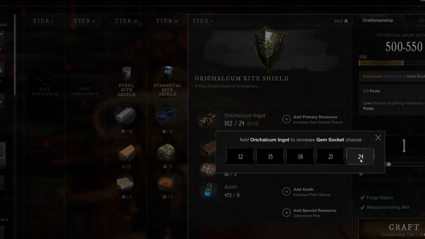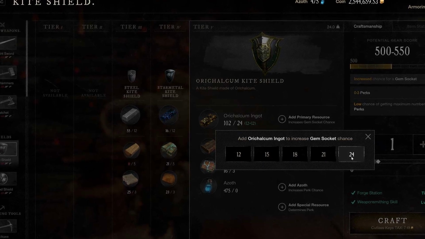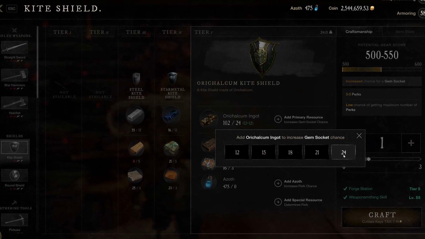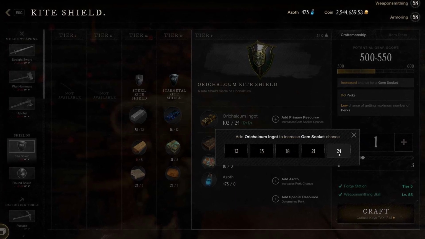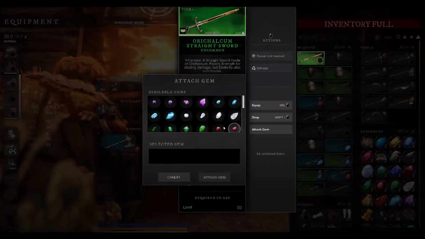You are in fact able to increase the chance of getting an item with a gem slot in it. You can do this by increasing the amount of the item's primary resource used in the crafting process. For instance, if you want to craft a steel sword and have a high chance of it resulting in a gem slot, you choose to use more steel in the crafting process. It should be noted that there are no guaranteed results here, but you can take the chance from low to high with enough resources. Alright guys, so on the screen now you can see some examples of the different types of gems that you're going to be able to put into these gem slots.